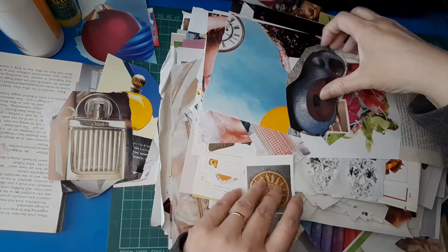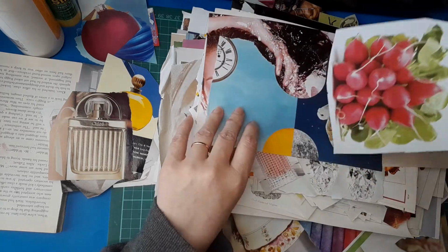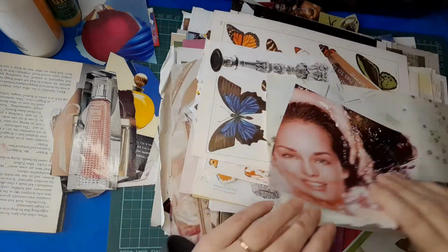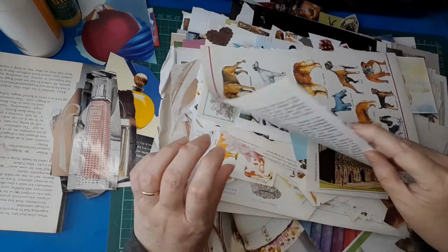There's another one. Oh, nice big bunch of radishes. Oh, that's pretty. Yeah, these are all pages out of the encyclopedia.